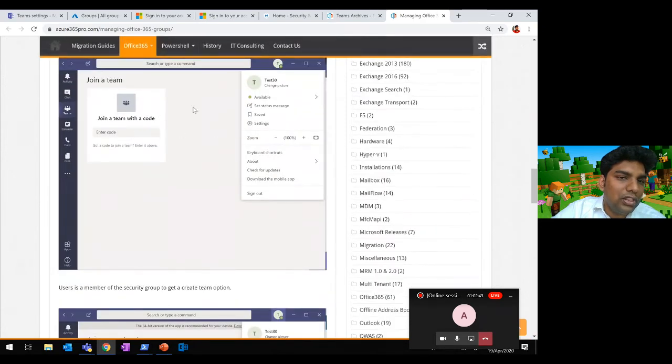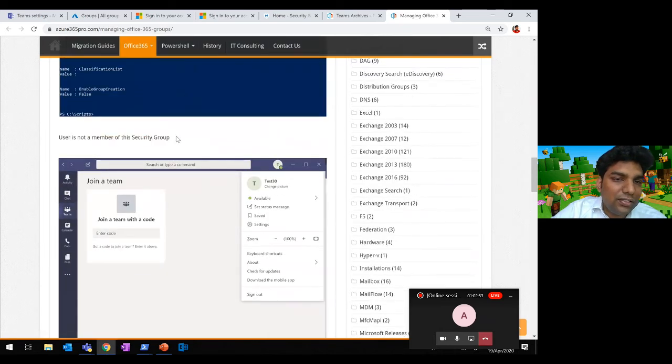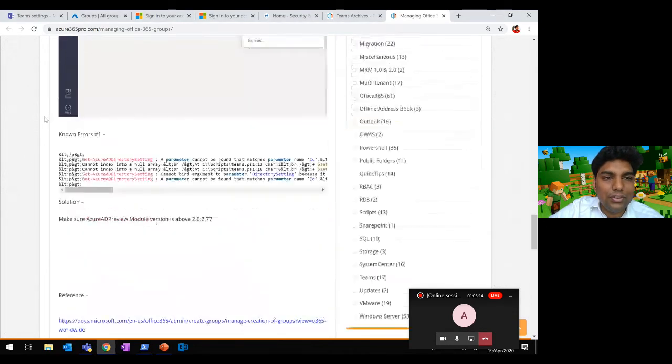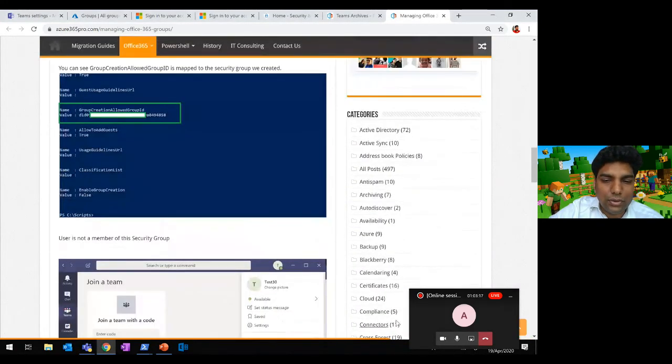Once you do that, if you're not a member, you will see this create team option will be going off for all the users in the tenant. I feel this is a step one for any deployment as of today, because I have worked in like 7-8 companies, most of them Fortune 500 companies. I don't see a place where employees will create a group properly, with a proper naming convention, and manage them, which is not going to be possible. So definitely stop creating. Later, if you want, just enable it. Just set this to null. I don't see a big deal just setting this to null later.